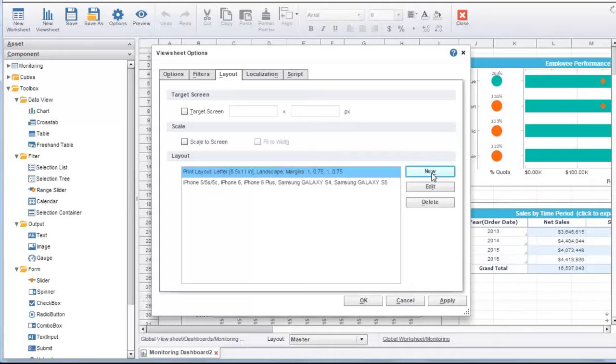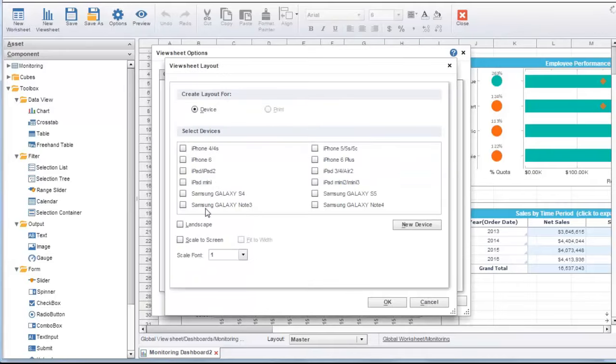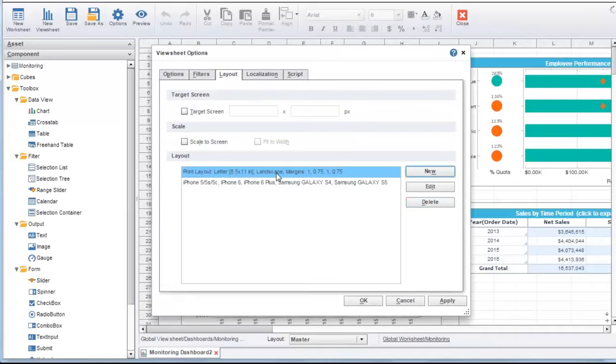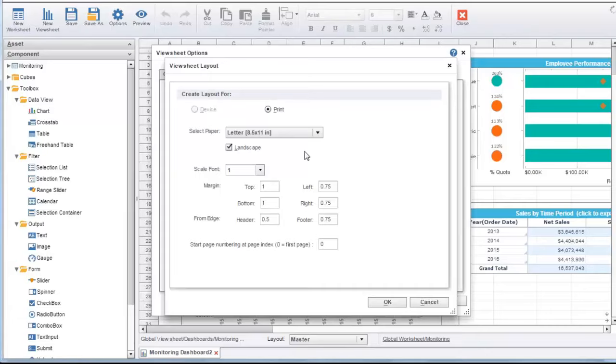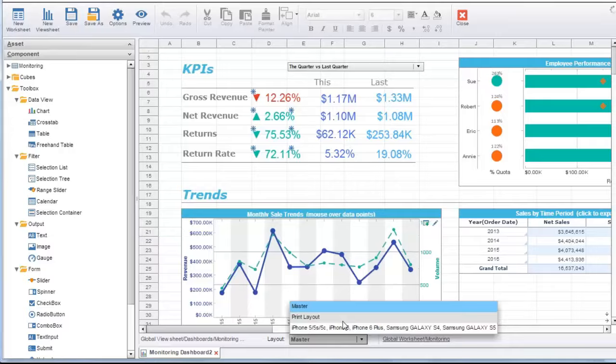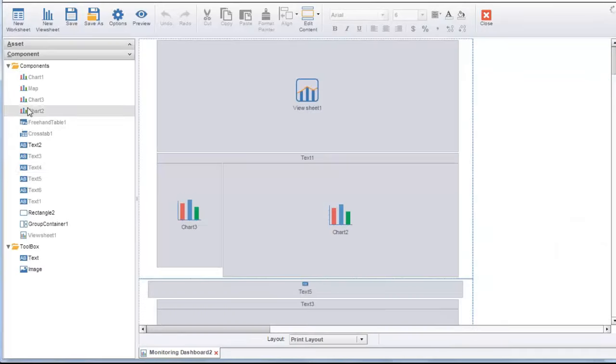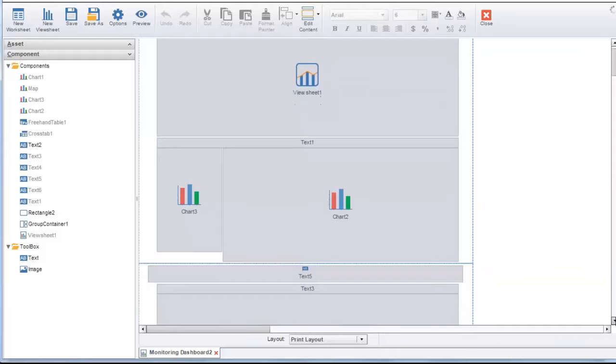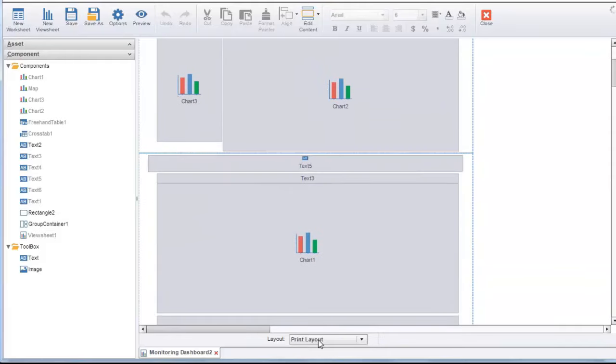You are able to add in new layouts, choose for specific devices, or for the print layout, you are able to set up the page size and all of the standard document formats, header, footer size, print margins, and so on. That process is then a drag and drop process where you're able to arrange the existing elements, choosing to include or exclude certain elements as desired to give that alternate layout.